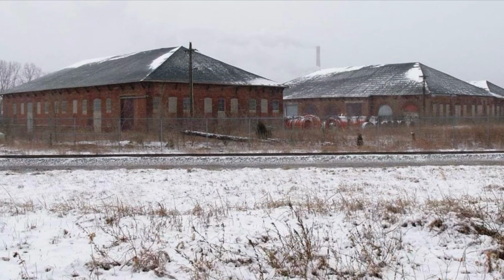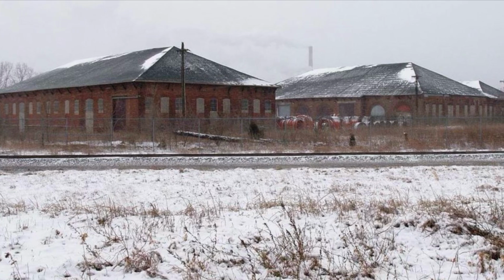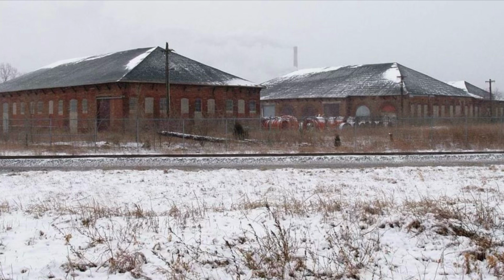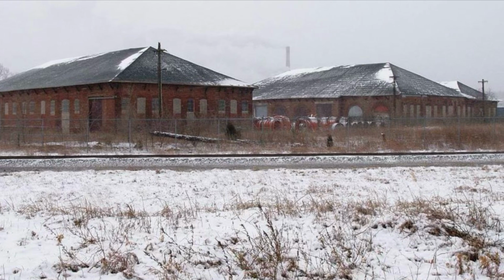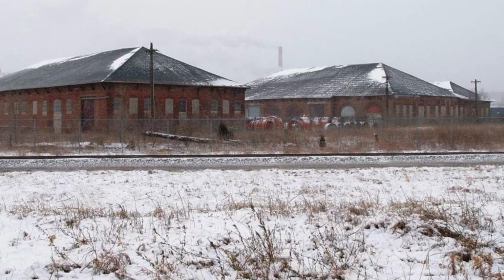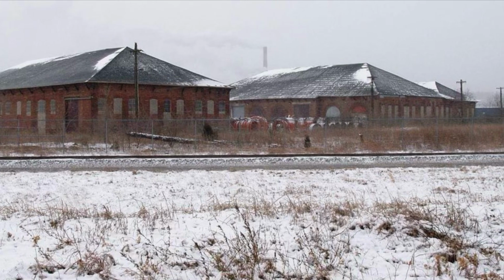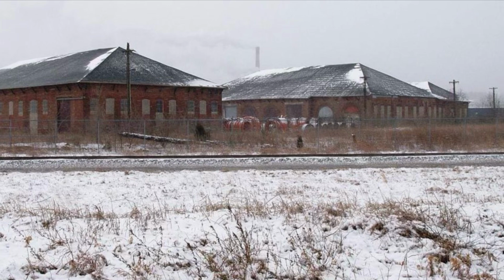Greg Borgwald took this picture in 2009. Of course, they'd been repurposed. At this point, they've been shut down for 30 years or so. The building on the left is the one I started on, and as always, most places in Chillicothe, you can see the paper company smokestack sticking up above there in the haze.